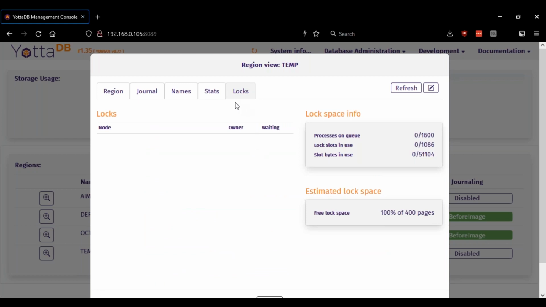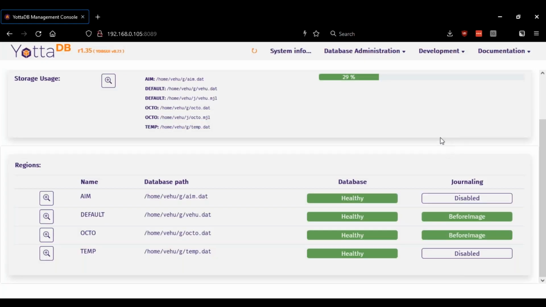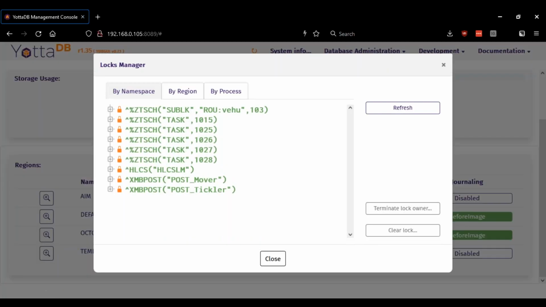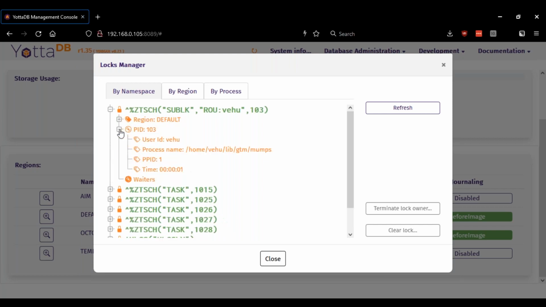locks. Which reminds me, I need to talk about locks because David was interested in that. So let's go ahead. We have something called the mlock manager, and here it is. You can expand this and get an idea. It gives you some information about which region the lock belongs to, what PID, and if you do this, it will tell you the user ID and the process name.